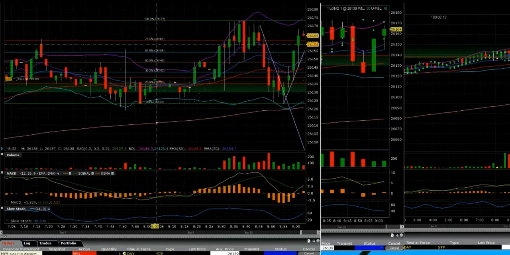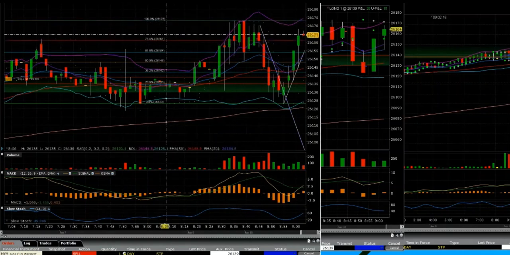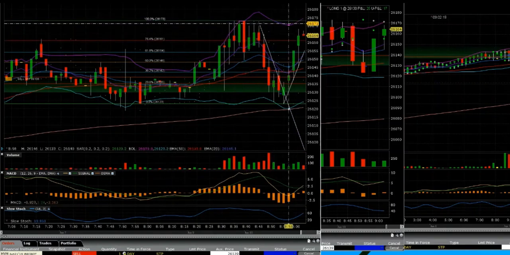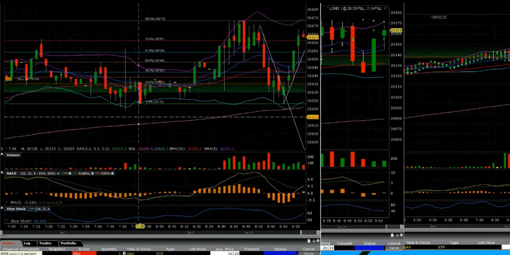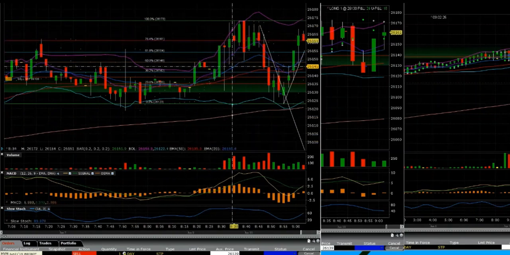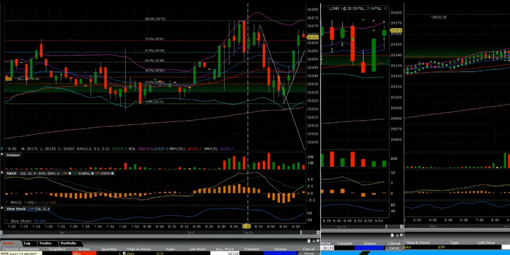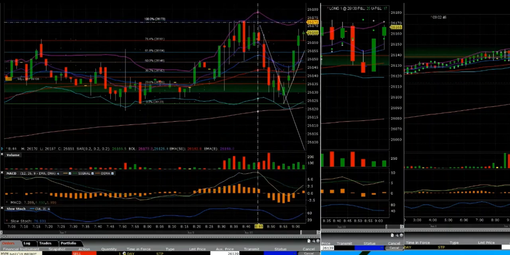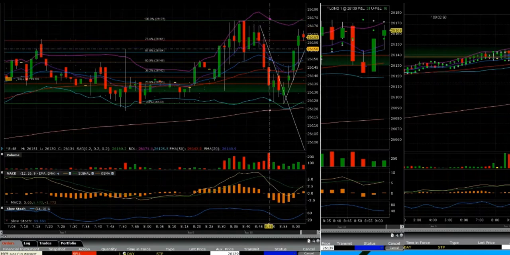So this broke through the 76.4 Fibonacci, coming back up to the previous highs. I use this Bollinger Band as well. I have several indicators on my chart: Bollinger Bands, moving averages, volume, so I can tell how much buying or selling is on any one of these candles, MACD and stochastics. So yeah, I have 7 rules of trading. Go over those real quick.